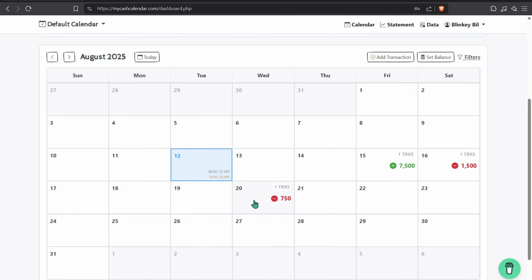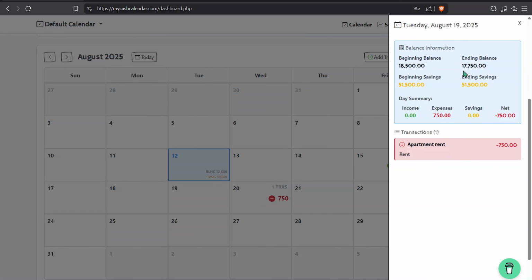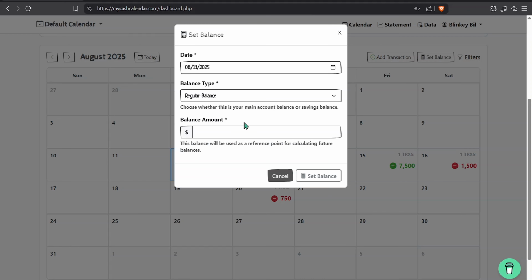What I want to do here is, okay, I know I've spent other small amounts, so my ending balance is not 17,750. So I can just set my balance manually, or my savings balance as well. So I can say it's 16,800.